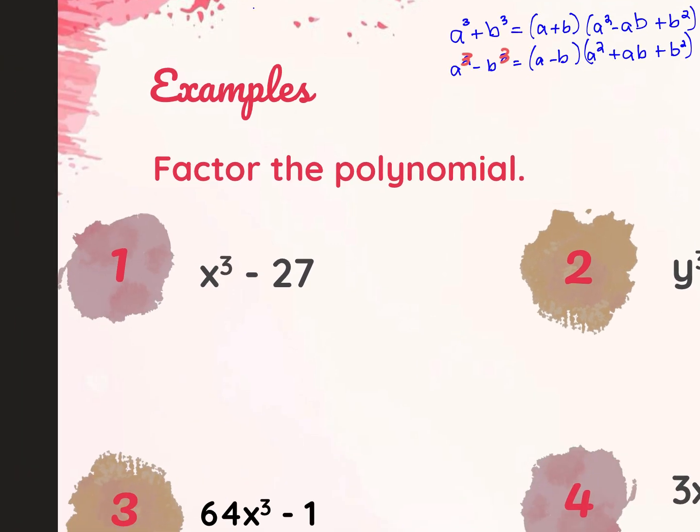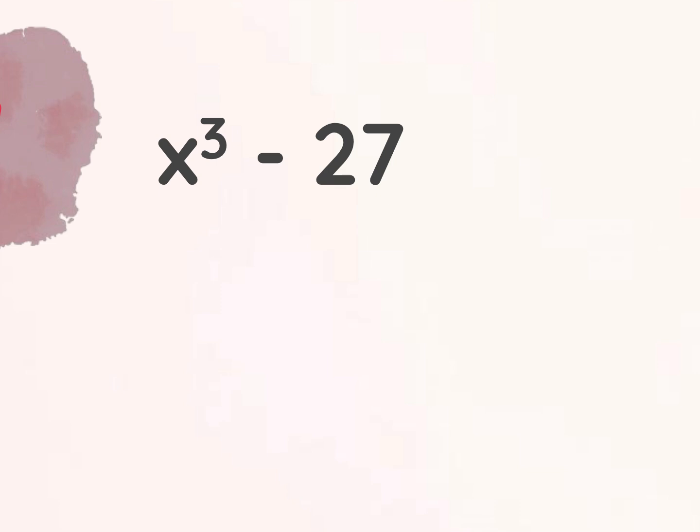So let's look at this first one right here. Is this the difference of cubes? Yes. Okay. I'm going to use A and B. I'm going to say A and I'm going to say B. You do not have to worry about signs because the pattern will work itself out. What times what gives you x cubed? X. What times what gives you 27? 3. So your pattern, what is my first parenthesis going to say since this is the difference? X minus 3. Perfect. Now we square the first term, the A term. I write what? X squared.